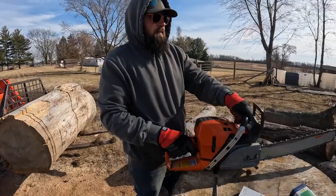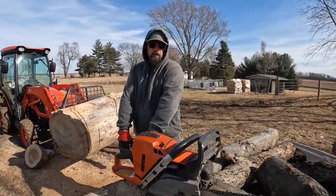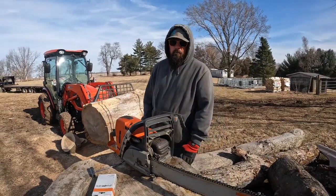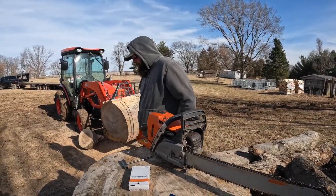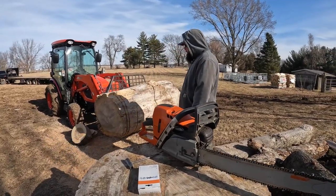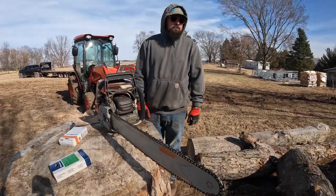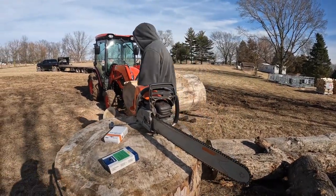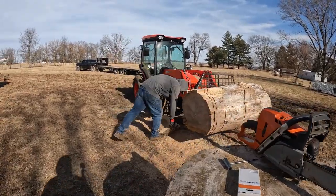Okay, how did it feel? I mean, it bogged out a little bit more, but I honestly feel like I was faster. Faster? Well, you were faster by 1 second. The other one was 35.1 or something, and this is 34.2. So it was a little bit faster, so I guess that's a good test and kind of answers our questions of how we use these saws and is the chisel any faster.